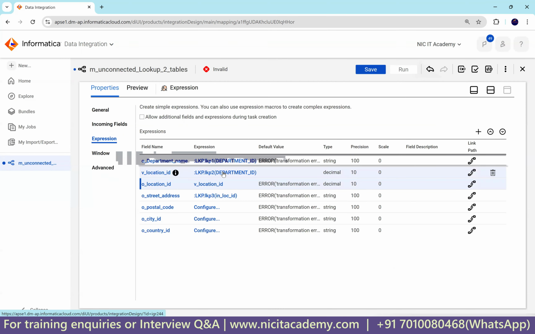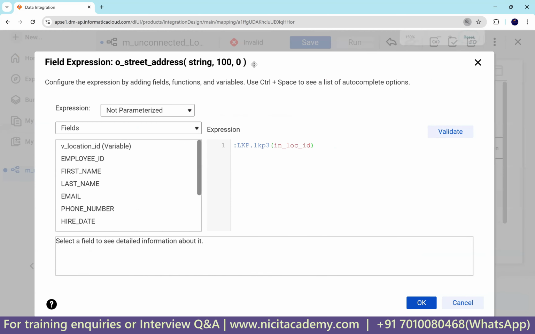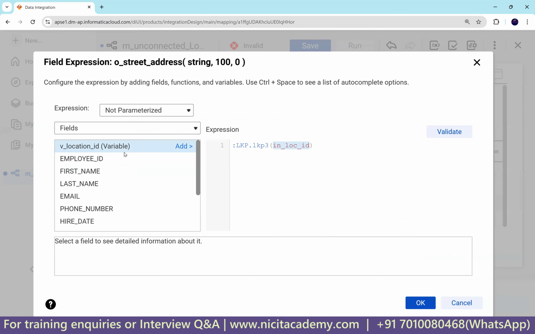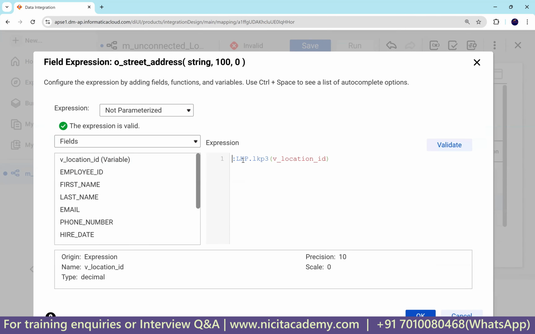But why did we create this as a variable field? Because we have to use that field here. So open this now, and we have to pass this variable field. See here, the variable field is available now. We can validate that it is available.